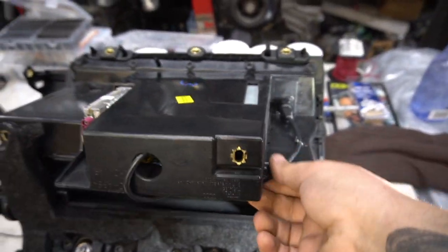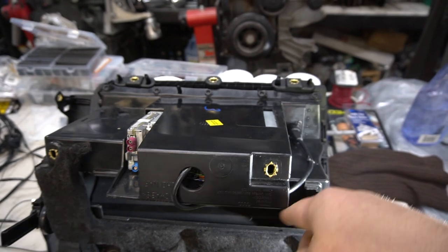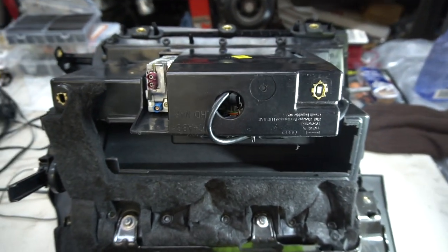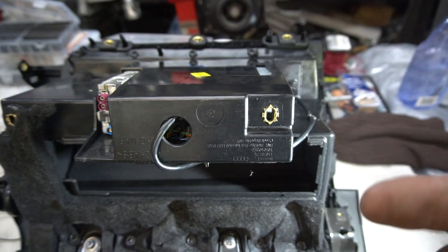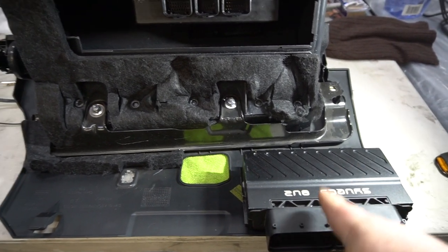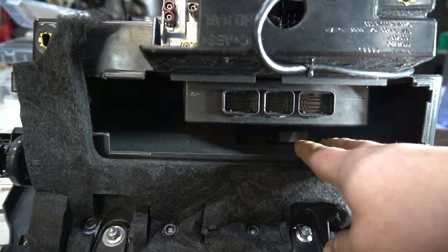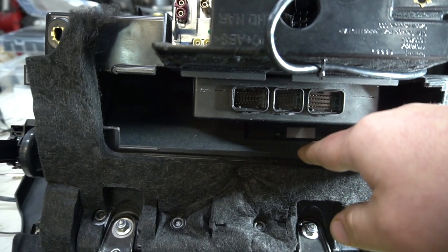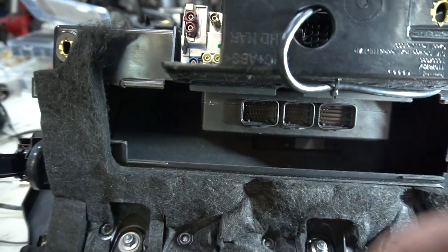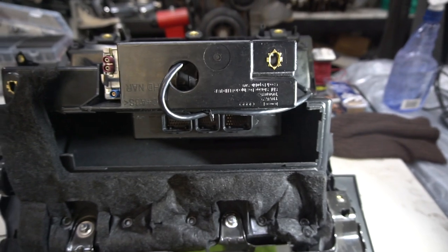I'll show you the coupler used to access the ECU via ethernet — the Syvecs ECU uses ethernet, while some ECUs use USB or mini USB. We mounted the adapter here and the S7 ECU in the glove box. What's also great is that when the ECU is in the glove box, we still have access to the full glove box — very little space is used up. I can still get my hands in here and pull the connectors out if needed to test things without actually removing the glove box.